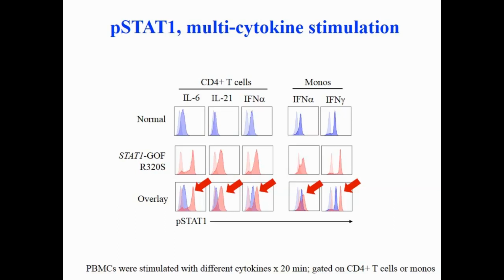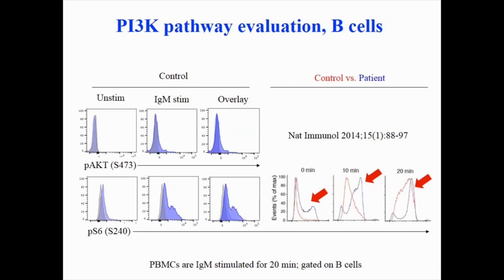So here, another pathway that we can also explore: PI3 kinase, P110 delta, P85. So the whole mTOR pathway, we know how to do it. It's not just a matter of finding a mutation, it's to show that the mutation is affecting a function or a protein expression. And here you can see that the patient in blue is working more than the red. So here you have another example of gain of function.